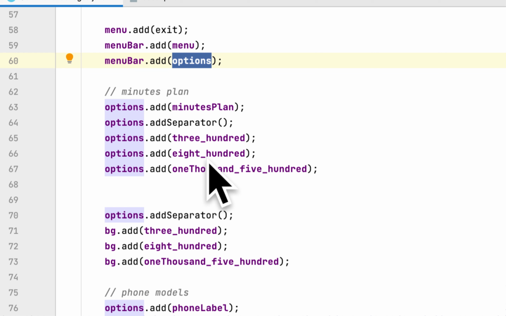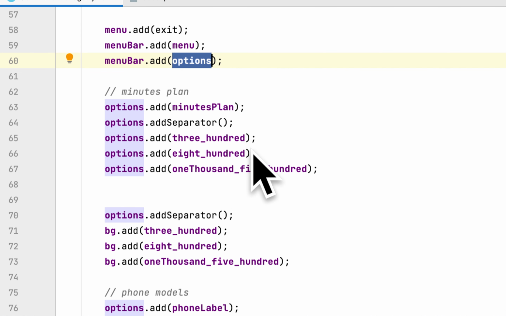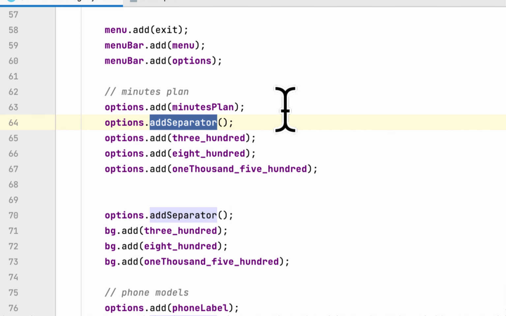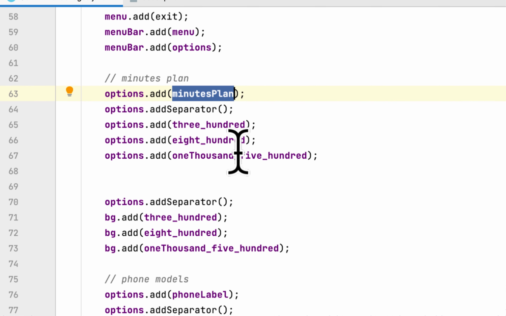Here we add the radio buttons to the options menu. Here we add a separator between the label, which is the minutes plan label, and the 3 radio buttons.